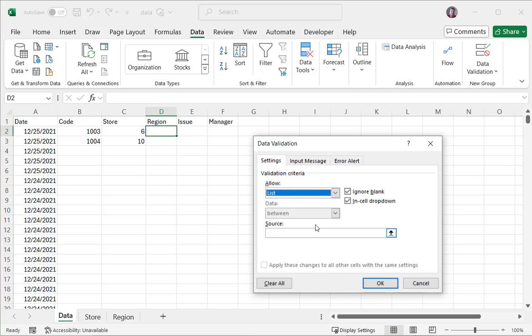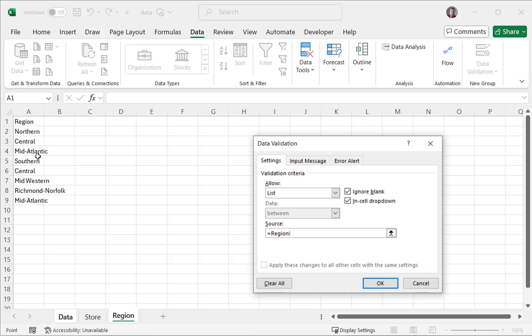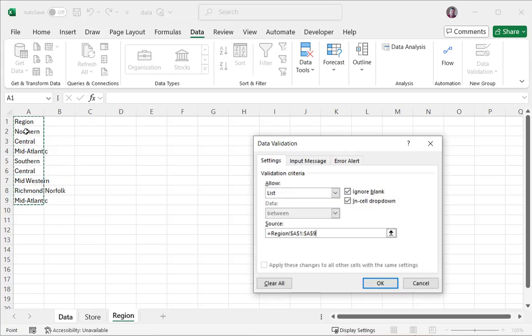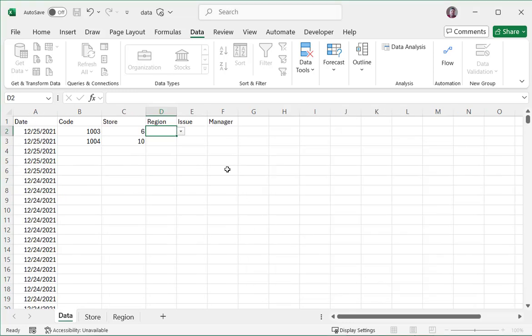And then our source. In our source, we're going to have to go to that tab. So this is region. This is the easiest way to do it. You could do it on the same sheet, but then you've got multiple tables and stuff in that sheet. So we just go like this, and we're selecting this. Now, we're not selecting A1. See that? That's the header, region. I don't want region to be selectable. I could if I wanted to, but in this case, I don't. So I just want this here: A2 to A9, on that region tab. Make sure you're on the correct tab when you do this, otherwise it won't work correctly. And hit OK.